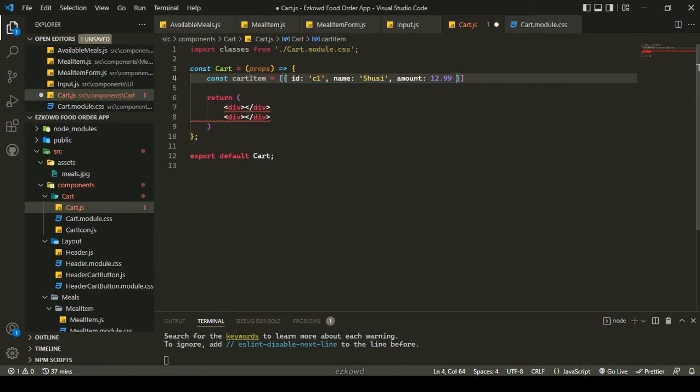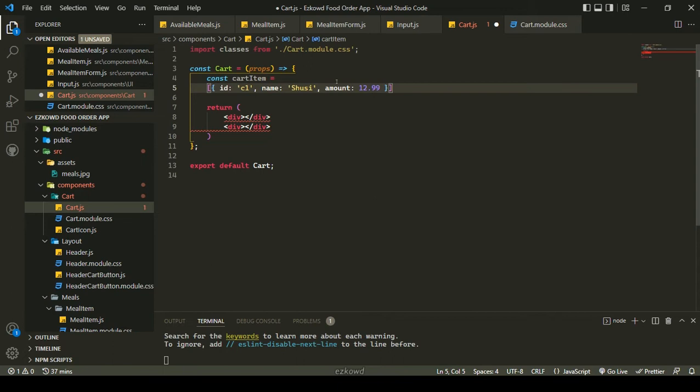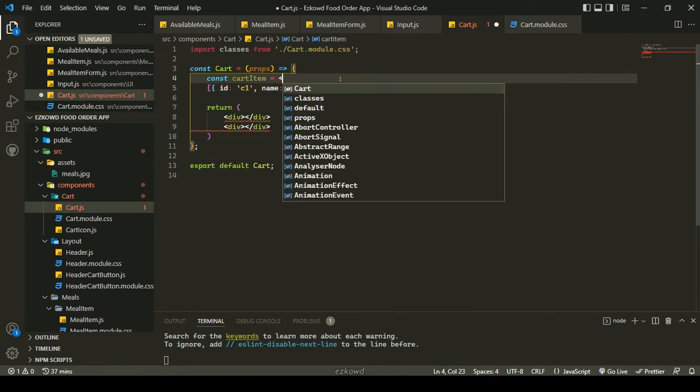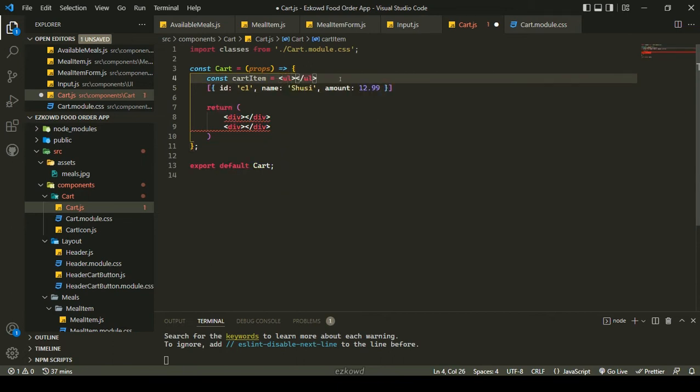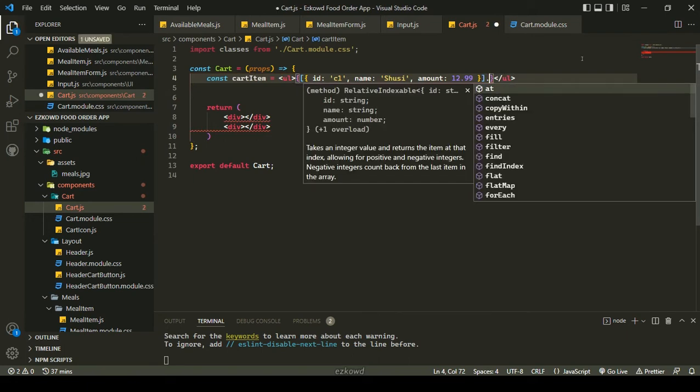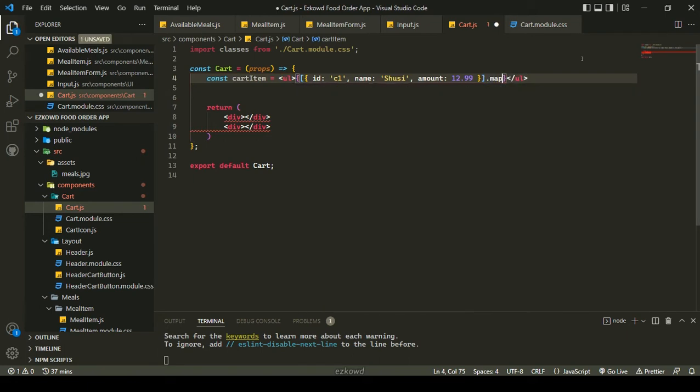So, before that, we'll have this UL and ibalot natin tong data natin dito kay UL. And then, gagawin natin, magmamap tayo dito. Map.